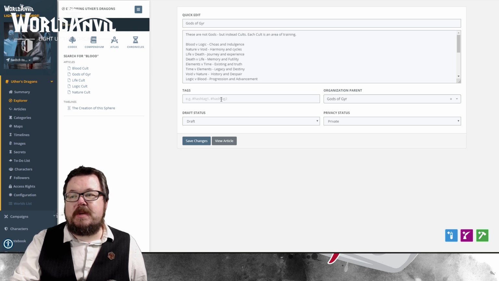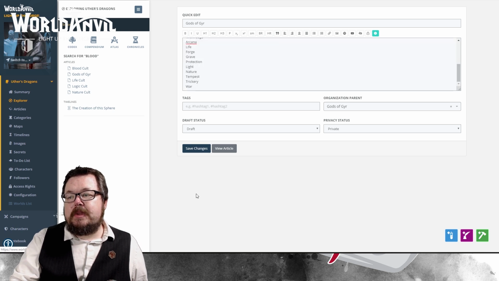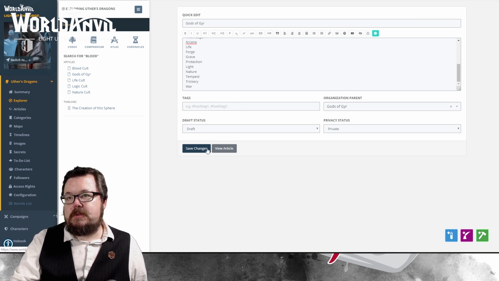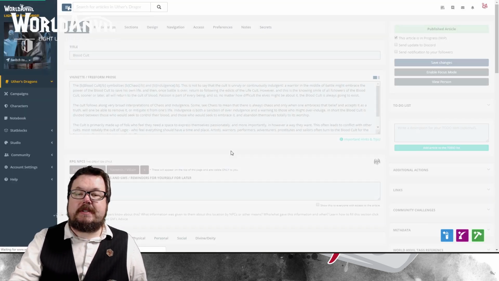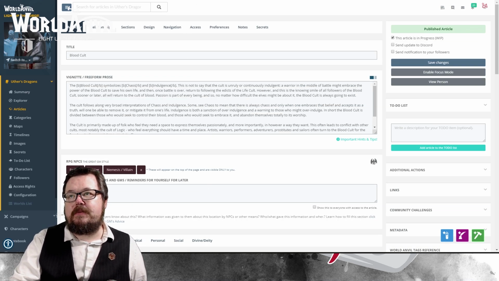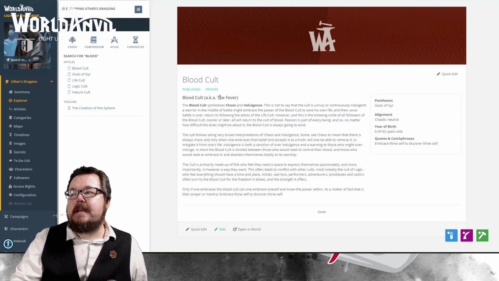We can change some things. We can add in some tags if we like. We can work on the article. We can view the article, of course, and then if we really wanted to, let's go to the blood cult. We could actually go in and edit it. So that will take us through to the template that we're familiar with. All of the bits and pieces are arrayed for us. And we don't have to then go back. We can just close it. And there we are. We're back to our searchable option.